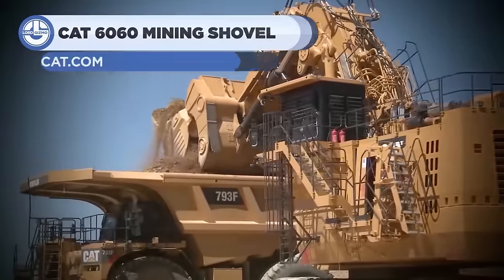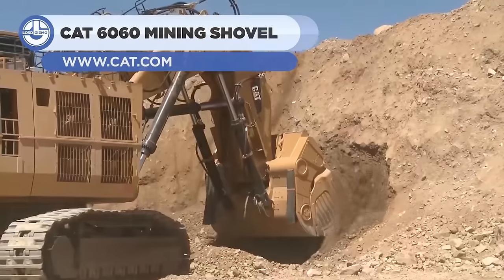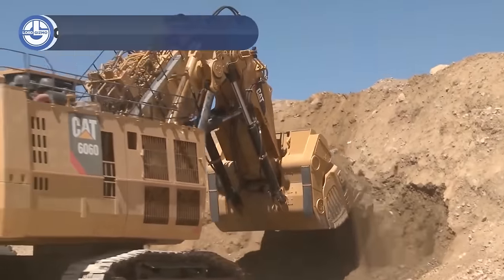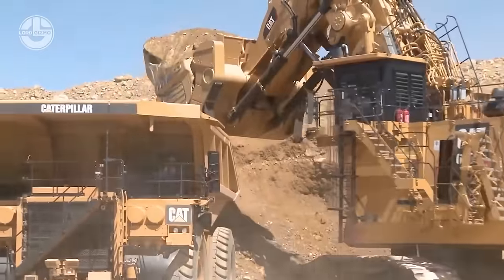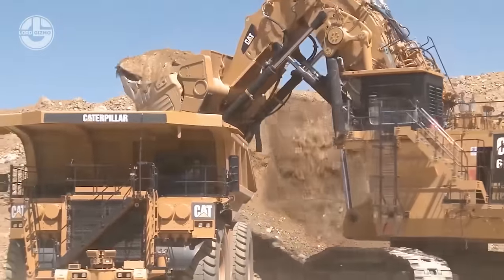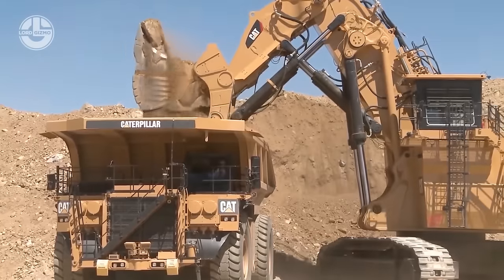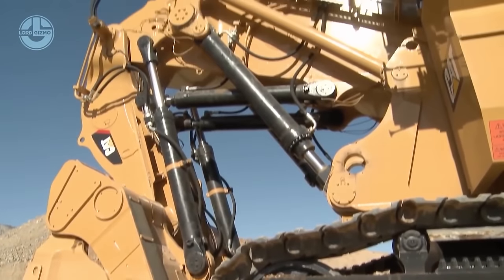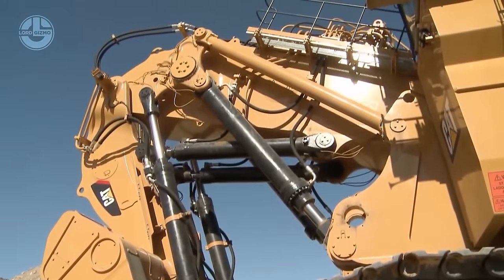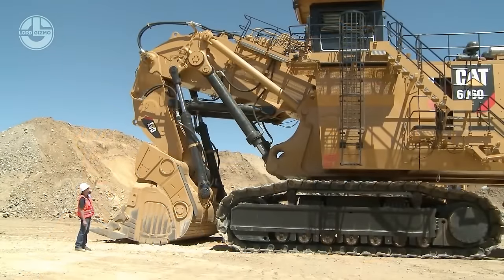Next, we have the Cat 6060. It is a giant mining shovel machine weighing around 600 tons with its 61-ton payload bucket. The Cat 6060 can fill an ultra-class dump truck in just 4 passes and is able to exert a breakout force of 295,740 pounds. This tremendous amount of power comes from its two Cat 3512E engines, generating 3,023 gross horsepower.